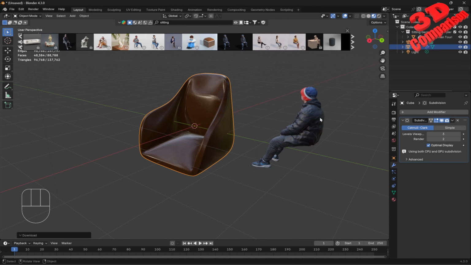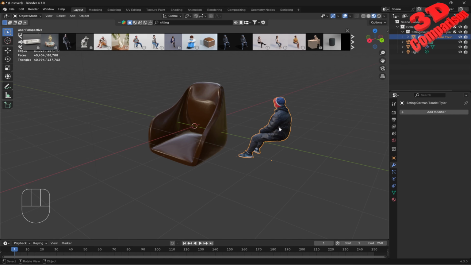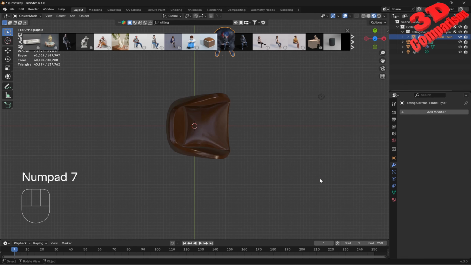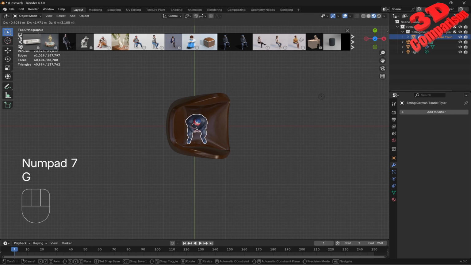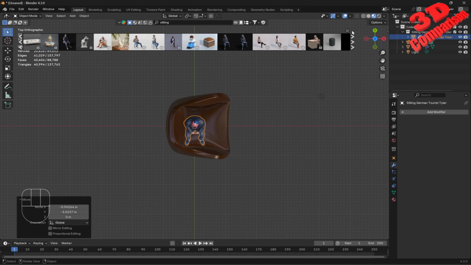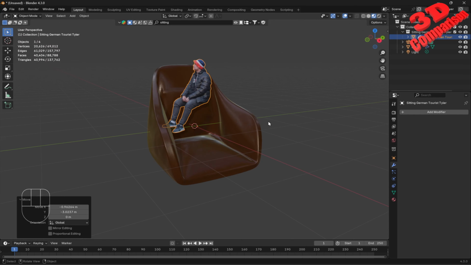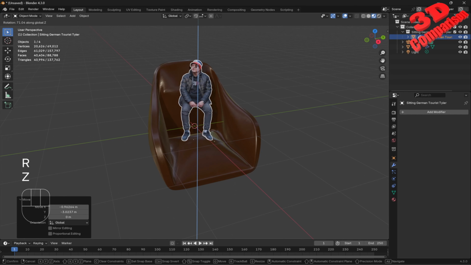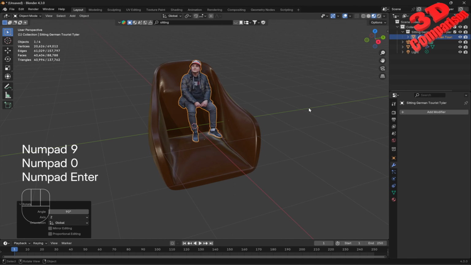So we see in this case, the model was oriented like this. So I'm gonna select it, and I wanna take this to the origin. So I'm gonna press 7, press G, and I will move the character over here. I'm gonna hide that asset bar, and I will also rotate this. So press R, Z, I'm gonna rotate this 90 degrees.